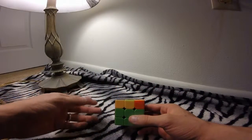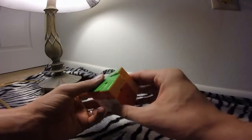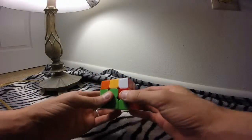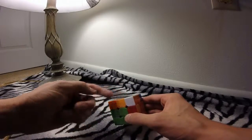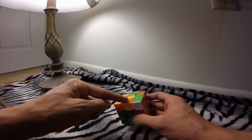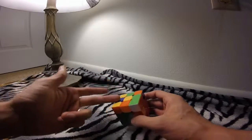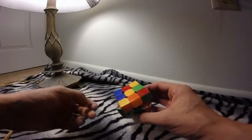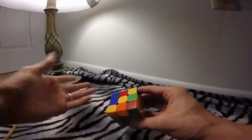Okay, so that's pretty much everything you could possibly need to know about that case, except for one thing, which is parity. So let me set up my cube real quick. So if you happen to have this situation, okay, we've already discussed how to do this, but if you happen to notice that none of your edge pieces are oriented correctly, so since this is the yellow side, none of these are yellow, okay, you can put it in like usual, but then you're going to be left with a bad orientation. You're going to be left with one that doesn't have any of the edges oriented. Typically that's a longer formula that's just not as nice.